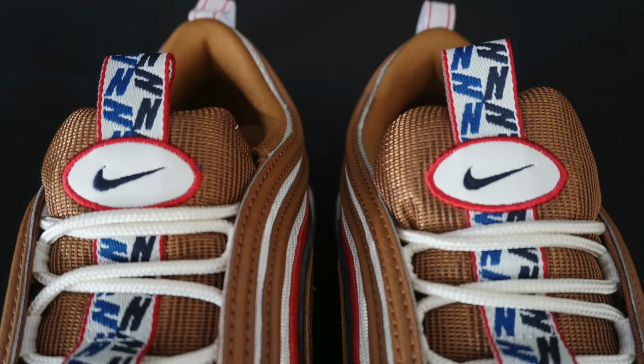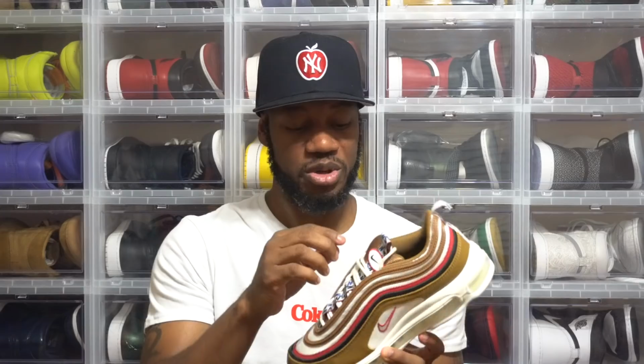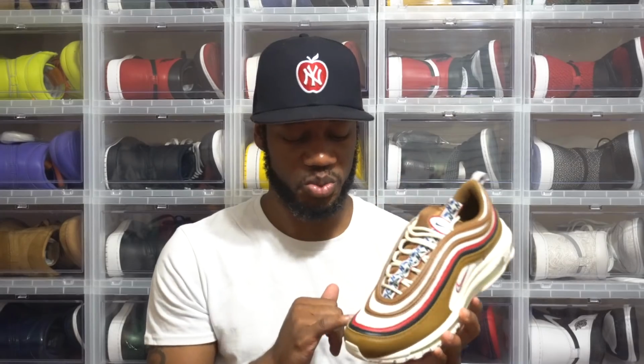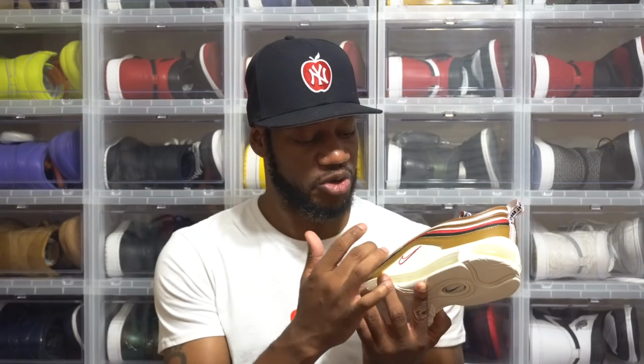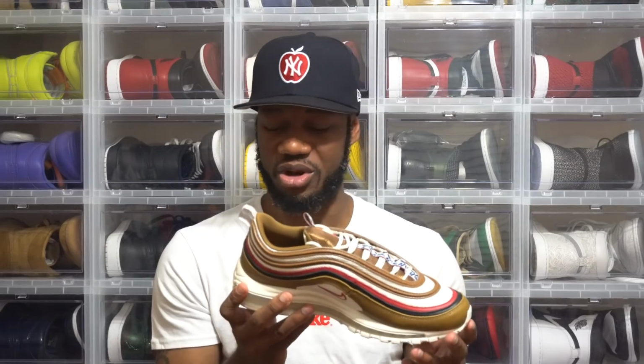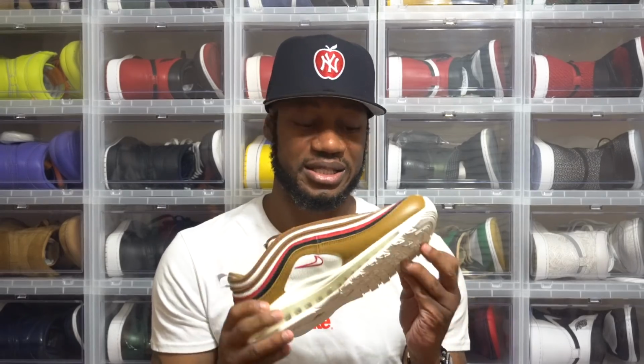It is a clean shoe. They call it the pull tab because you do have a pull tag on the tongue. You have cream-like laces, and you got a pull tab all the way throughout the tongue as well. It's got multiple colors. You got red, you got navy blue, you got brown, and you got an outline of a swoosh with a cream, or if you guys want to call it seal, colorway. Seal outsole with a seal air unit full length. Again with another pull tab in the back like you see on all 97s. Clean shoe, still DS.